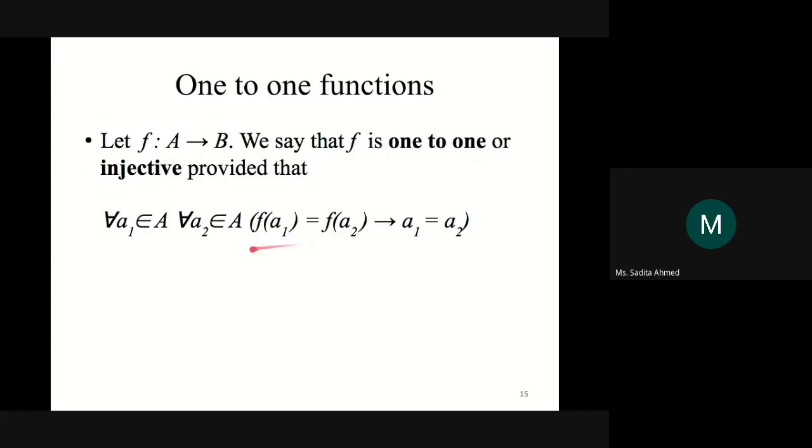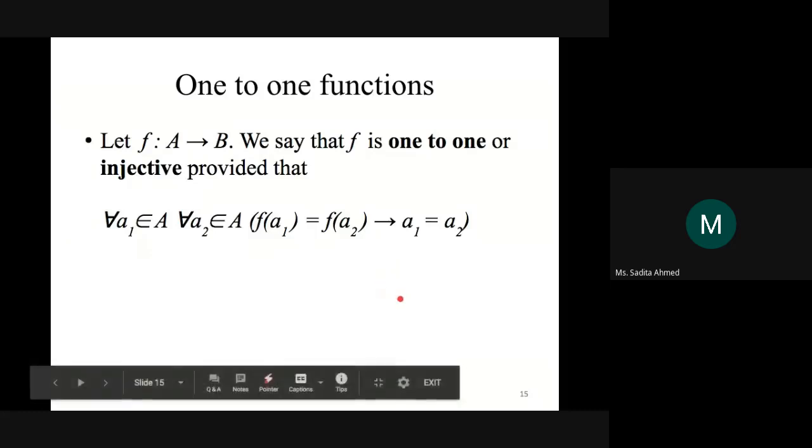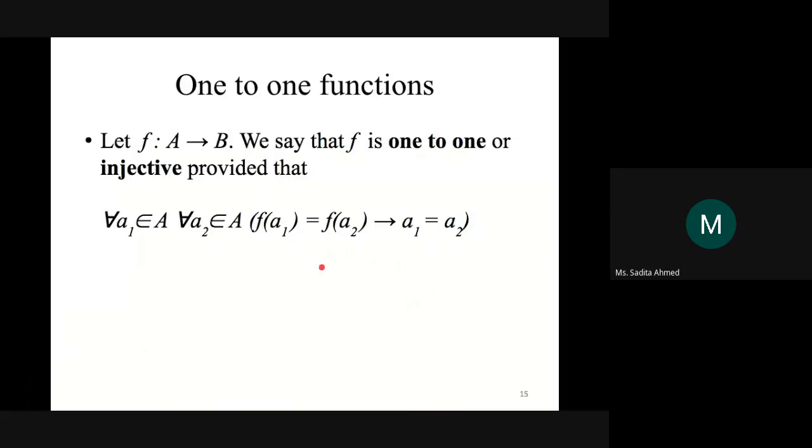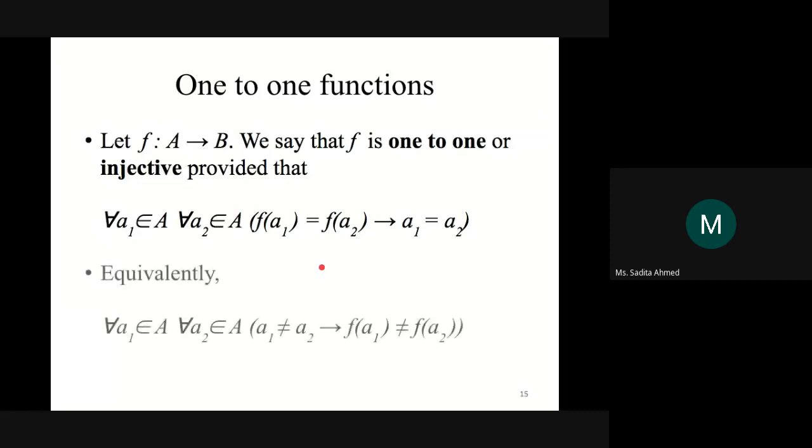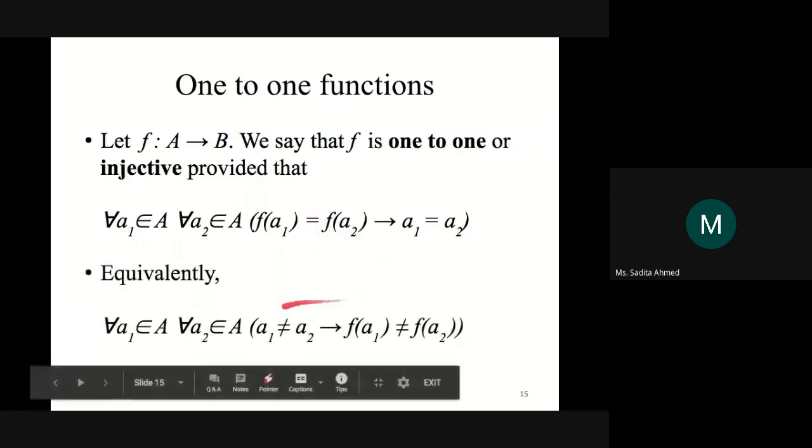The contrapositive of this statement is that if the opposite of the conclusion is true, then the opposite of the hypothesis is true. Instead of equal to, you'll have not equal to. Also, in the hypothesis, you'd have if A1 is not equivalent to E2. Very different. If A1 is not equivalent to E2, then it implies that the corresponding results are not equivalent either. So either one of these conditions, they are the same things. This implication is equivalent to this contrapositive.